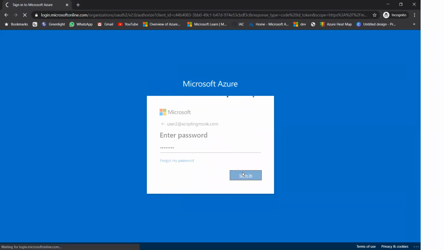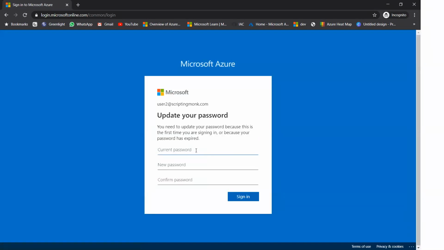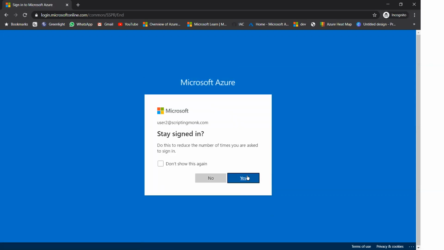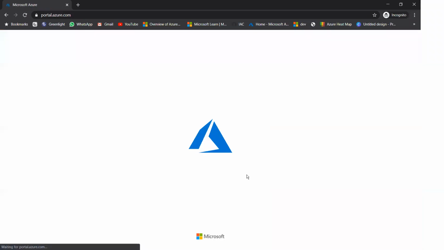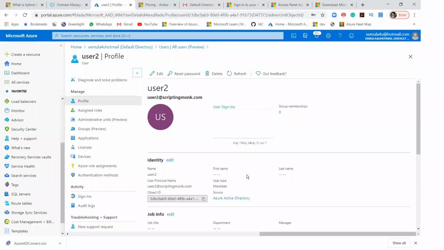Sign in, give the current password, give a new password, and then authenticate yourself. Right now, I have this user ID which is part of the global administrator group.